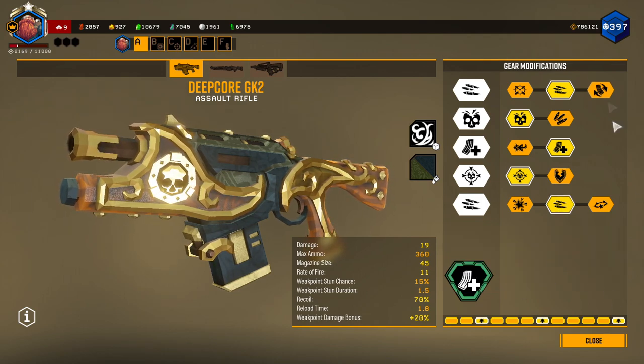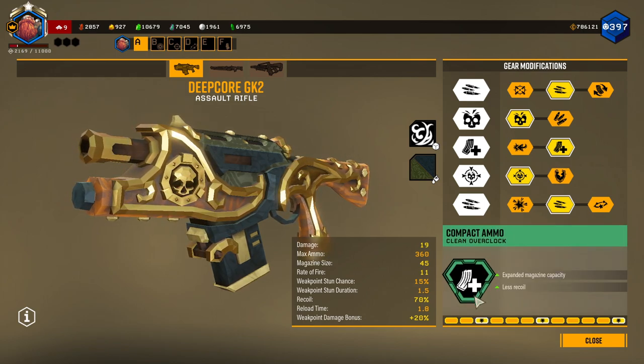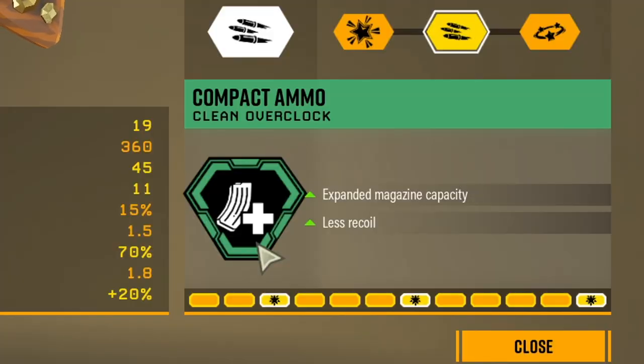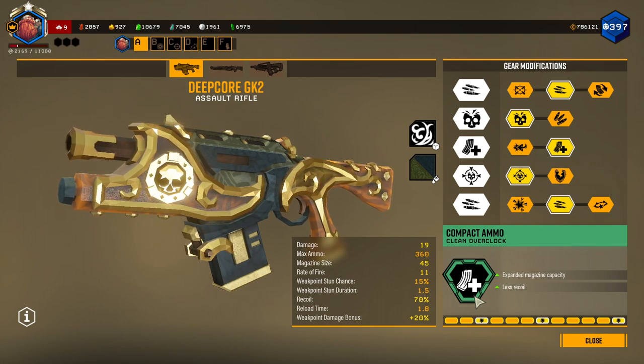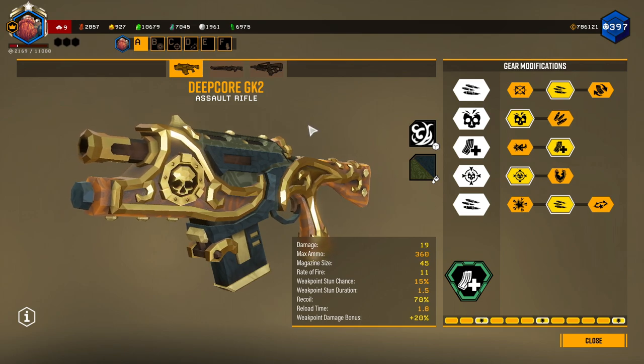So it's a pretty standard build all around, but the overclock is compact ammo, which is a clean overclock, which just gives you an expanded ammo or magazine size and less recoil. So it's a pretty nice overclock for those who are first starting out. Less recoil on any gun is really nice, and more ammo as well is really nice. So pretty all-around overclock, if I do say so myself.